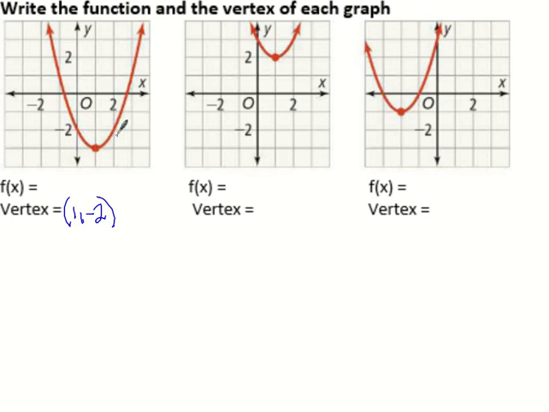If I check, it's 1, 1 here. It's 2, 1, 2, 3, 4. Remember, that's the same as my parent function. So I know that a has not changed, that a has not done anything. So I'm going to go x minus 1. Remember, h is always the opposite here, squared. And then I'm going to go minus 2 because my k is, in fact, negative.